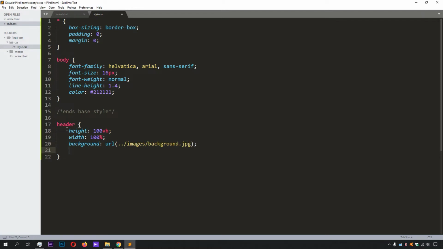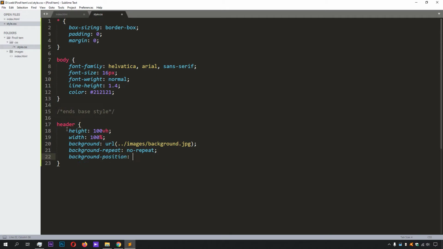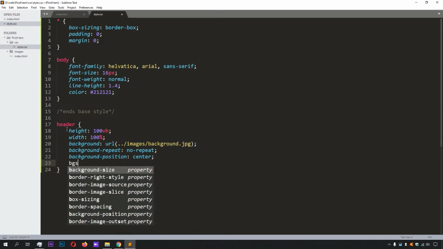And background repeat, no repeat. Background position center, and background size should be cover.